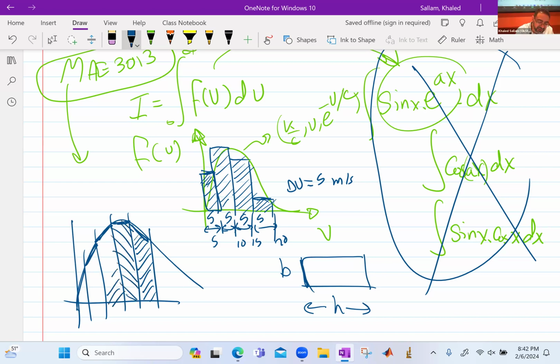And funnily enough, the difference between those is that for the rectangle it's the height multiplied by delta v, but for the trapezoid, how do you calculate that area? It's the average height multiplied by the same delta v, but the average height requires you to get the first and the second. So it's a tiny bit more complicated, but we will stick to the rectangular rule so that I wouldn't freak you out. It's good enough for us, right?